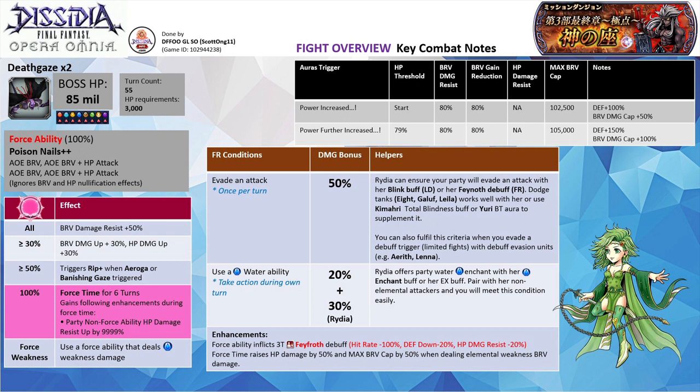During the force time, your party will gain 50% HP damage up and raise their max brave cap by 50% if they are dealing elemental weakness damage. Now let's quickly go through her FR conditions. 1. You will get 50% HP damage bonus when anyone evades an attack. A party-wide evasion will only uptick 50%.